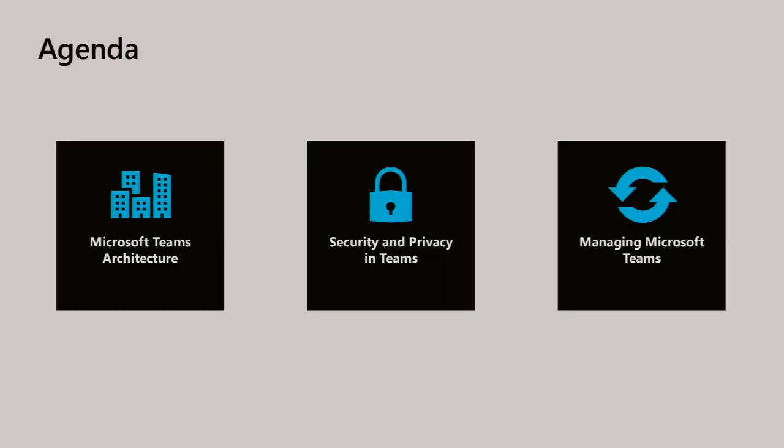From an agenda perspective, we have a lot of content to cover. In this session, we'll start going a little bit deeper into the Teams architecture so we can better understand how the building blocks of the service come together to deliver everything that a team needs. We'll then go into a little bit of our security and privacy capabilities, understand how Teams helps you comply with the requirements of your organization, as well as make sure that your information is protected and secure. And finally, we'll dive into managing Teams. What does that look like? What are the key tasks that you as an admin may encounter in your day-to-day job?